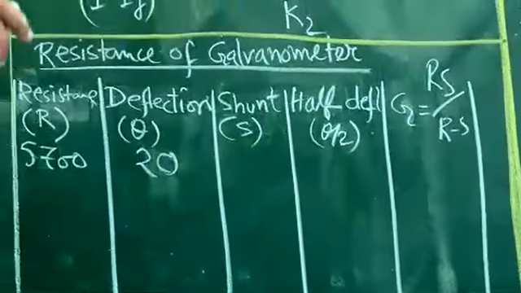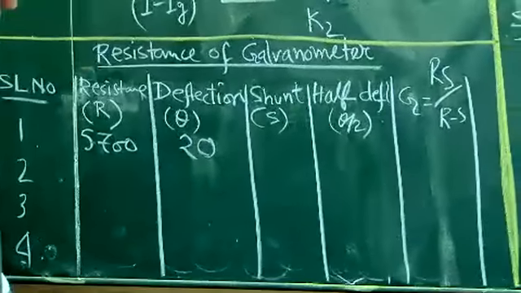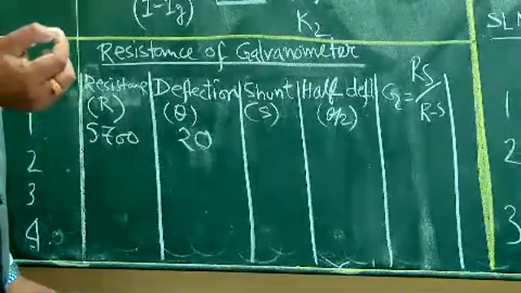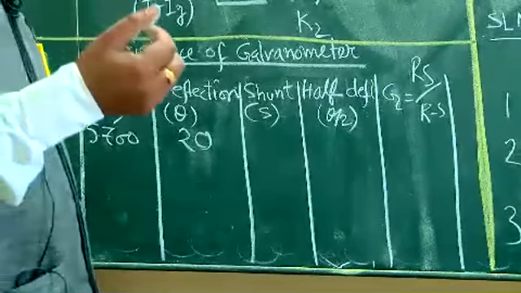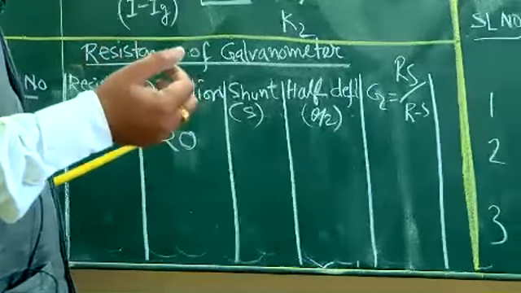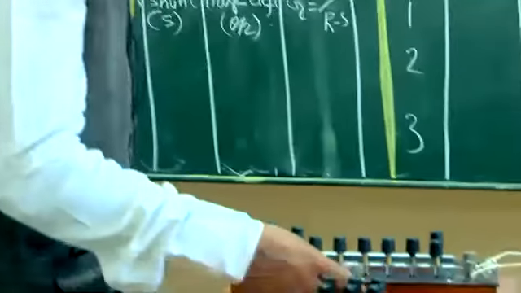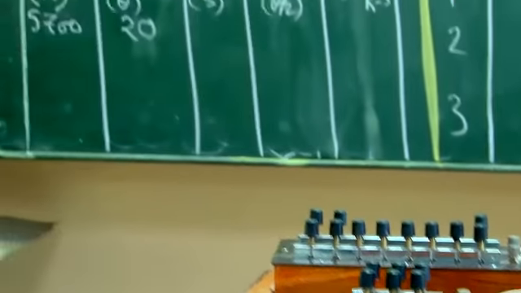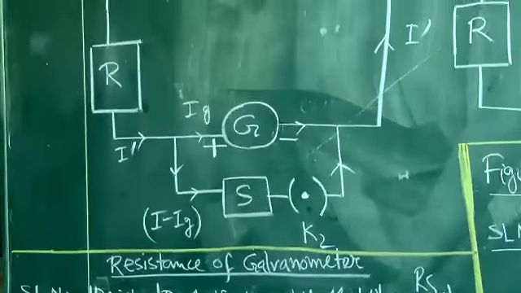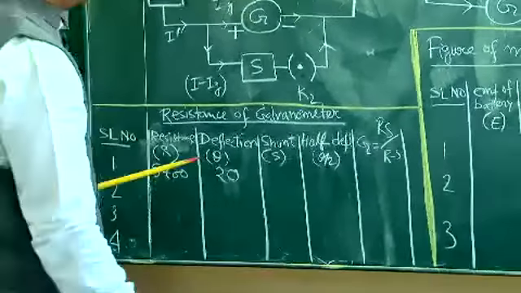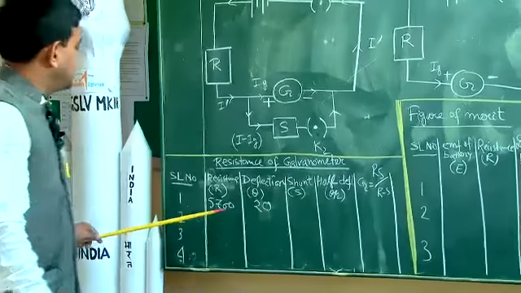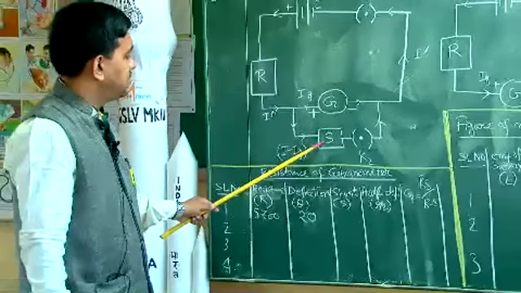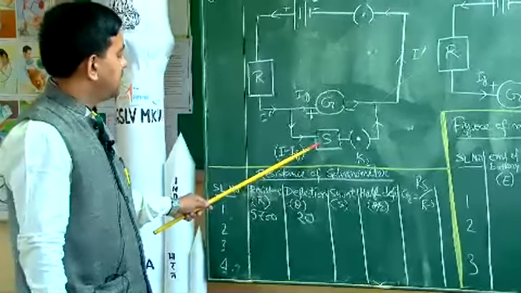So I want to increase the current through the galvanometer a little bit. So what should I do? Shunt resistance I have to increase a little bit, so that less current passes through the shunt, and some more passes through this. Sorry, not the shunt, the R value I am adjusting. So just by adjusting the value R over here, I can control a small amount of current also. From 19 to 20, that we can easily manage. The shunt is not yet done. Now this is the first part. In the second part, I have to choose a value from the shunt resistance such that the deflection comes to 10.